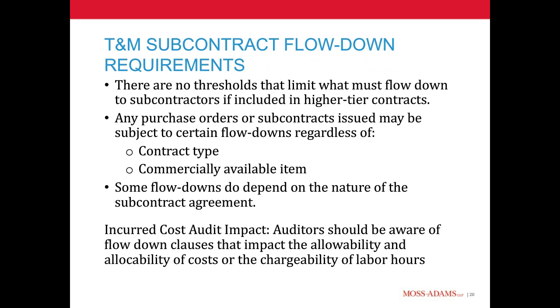T&M subcontract flow-down requirements is our next subject. So there are no thresholds that limit what must flow down to subcontractors if included in higher tier contracts. So auditors should be focused and aware of the flow downs, and depending upon the scope that the auditor is performing, they may or may not be responsible for addressing some of those flow downs. We're going to talk about the standard to be applied and how that will impact what the scope could be.